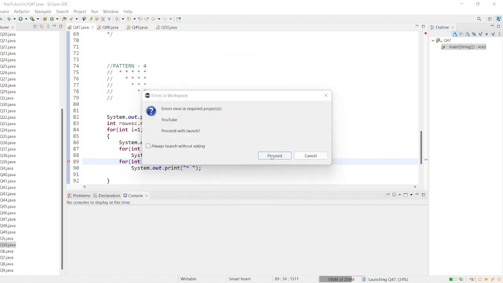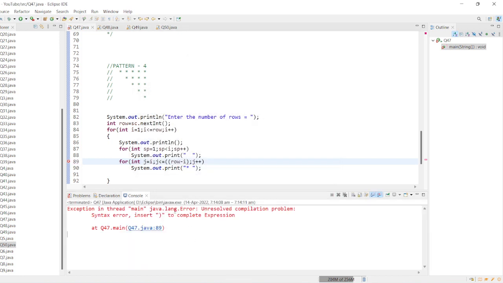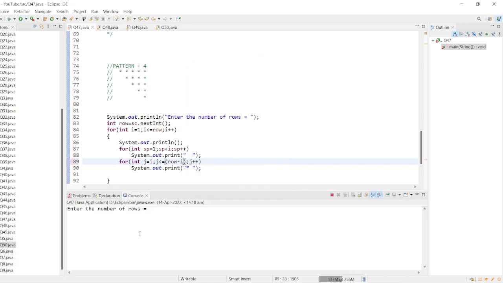Let's check. Proceed. Okay, syntax error. Okay. Arey yaar, let's revert it.